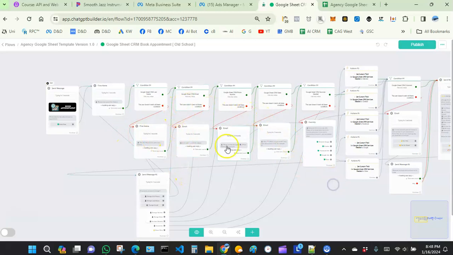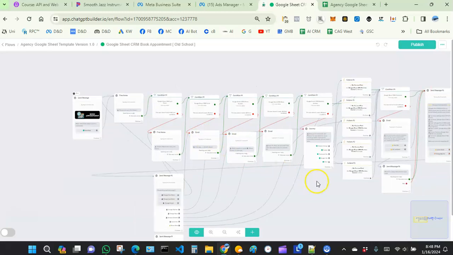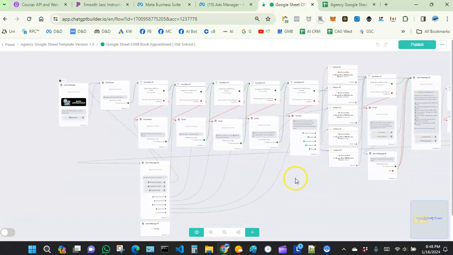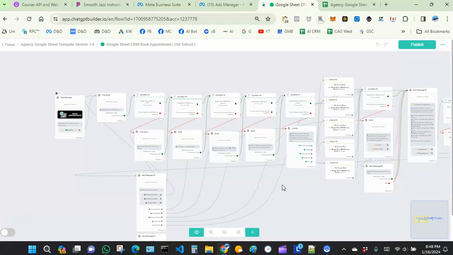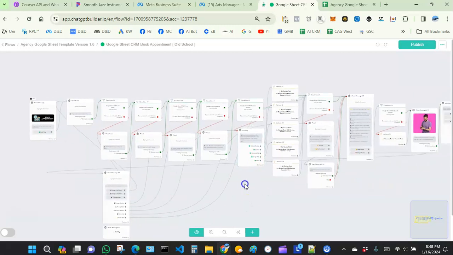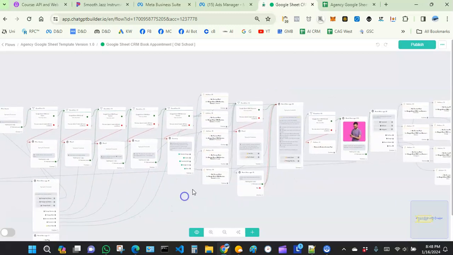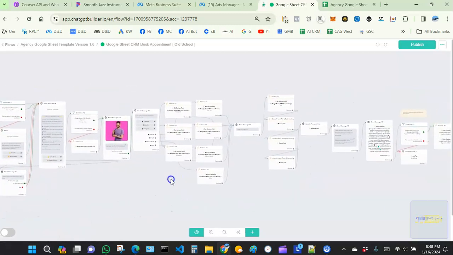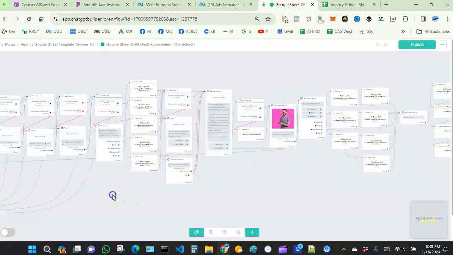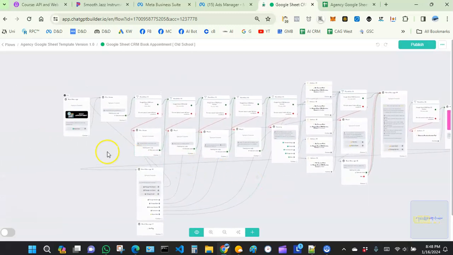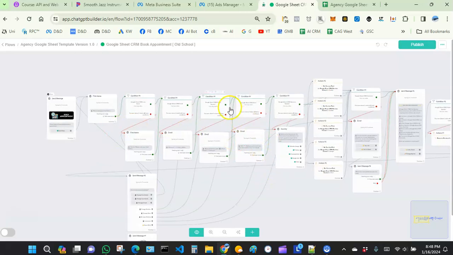The chatbot gives you the sandbox to do any kind of chatbots you like, but I recommend you switch from this old school method to the AI method, because with AI you don't need this many flows. This is how I used to build chatbots many years ago. So it's kind of stuck with me, but I think there are some of you out there who still like old school stuff.